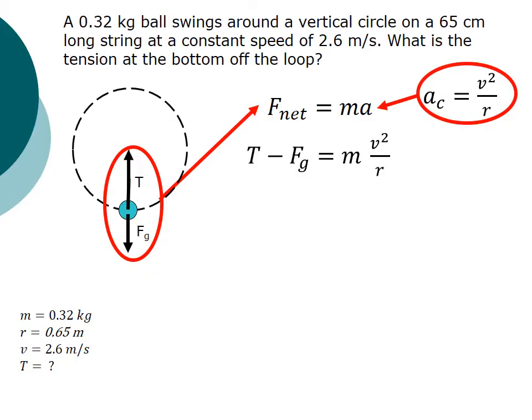All right, so I'm going to use centripetal acceleration, and I get T minus Fg. This minus that is what's left over. The net force equals ma, where v squared over r is a.